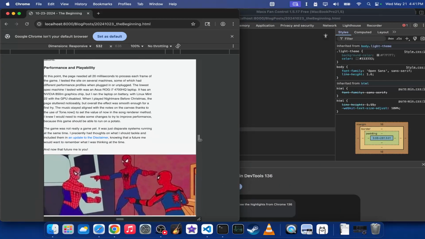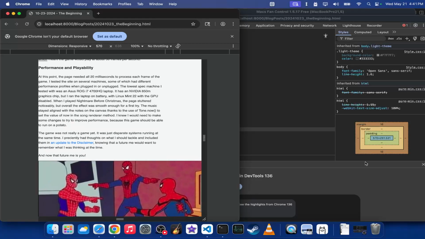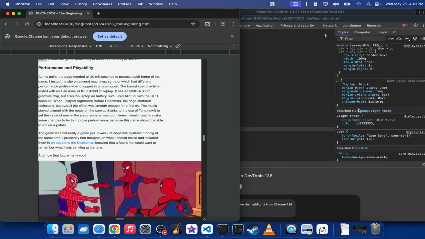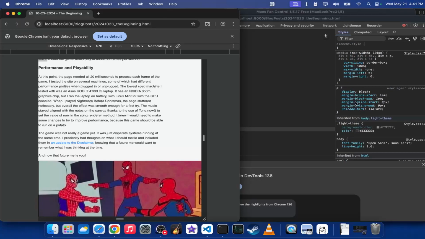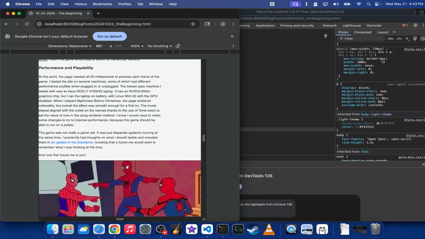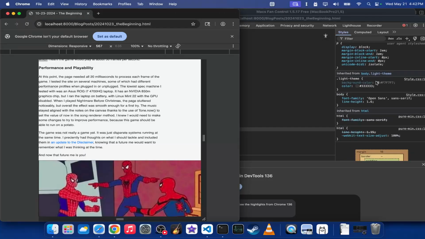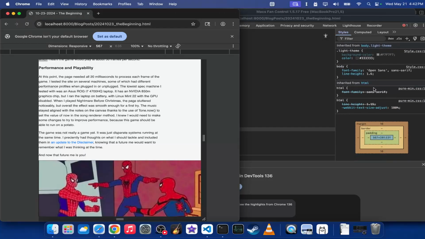If I change this. Okay, so I see the, do I see the margin block start? Okay, nothing changes up here. Inherited from HTML, pyramid, that's turned off.